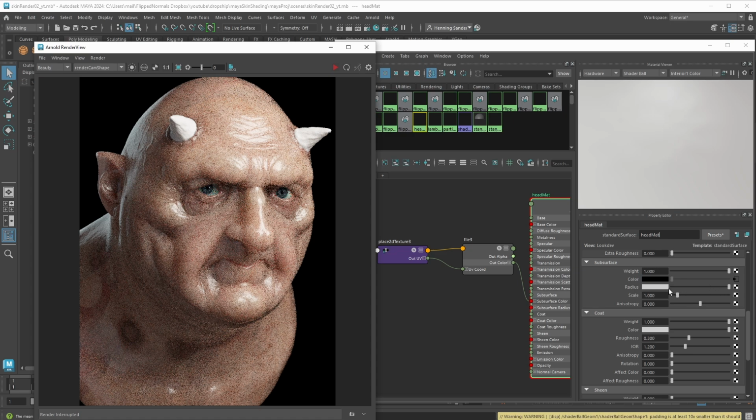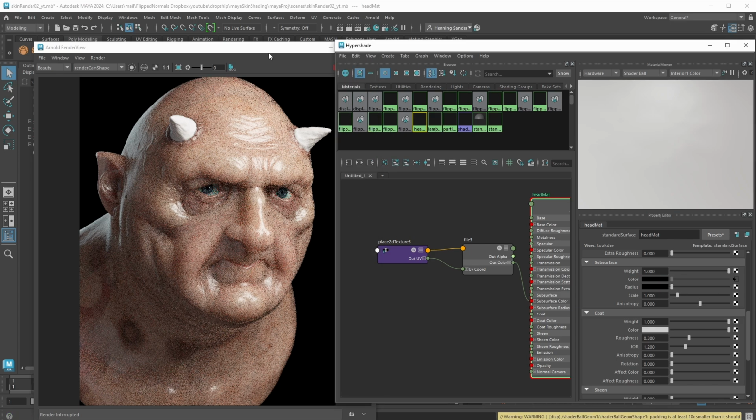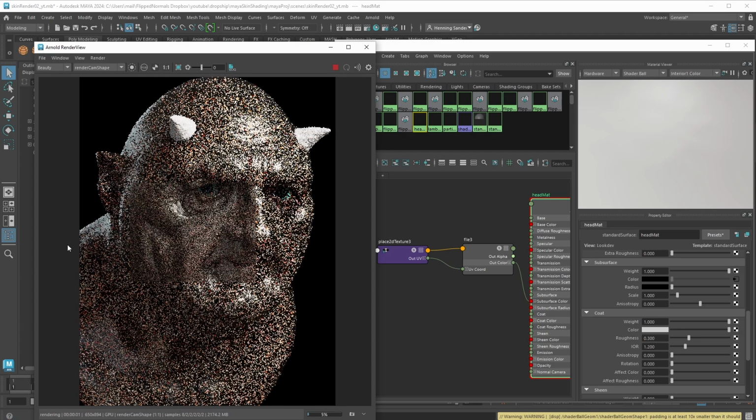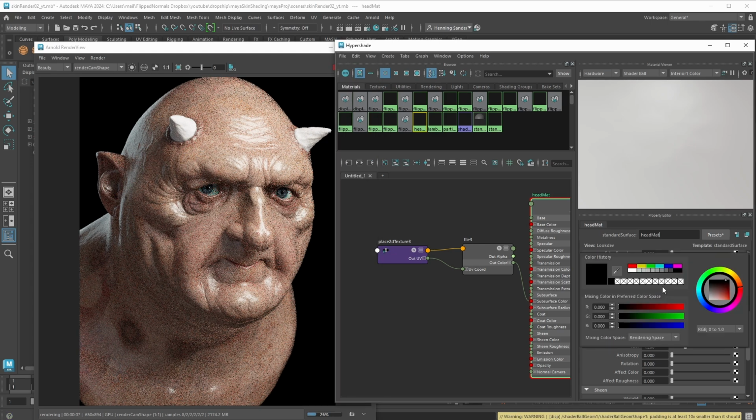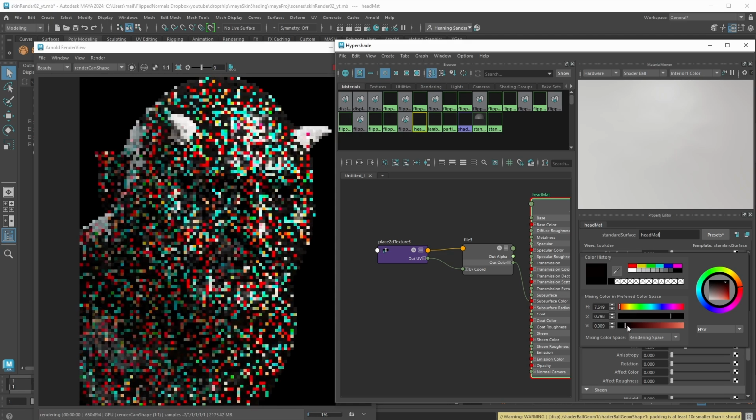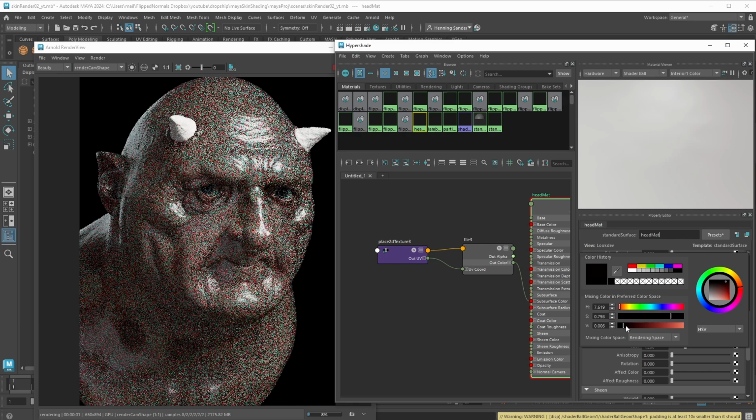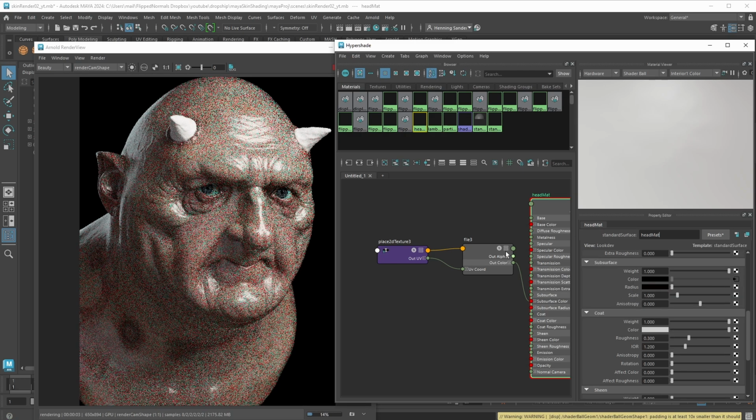If this is set to 1, meaning white, it means that the subsurface is going to be active, and if this is set to black, meaning 0, this is just a value, right? Like 0 just means black, and white just means 1. So now you can see there's no subsurface whatsoever to speak of. But what we can do is use this color here as subsurface. So what I prefer to do is go under HSV, and then just pick a color that we want to work with. So you first have to pick a general value. The reason you want a general value is because this essentially indicates how much subsurface you want.